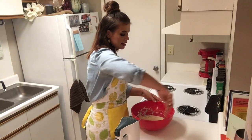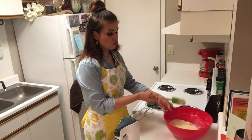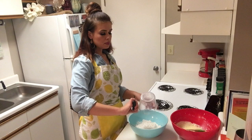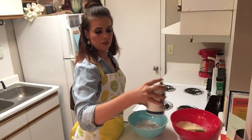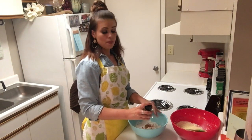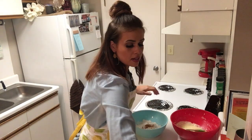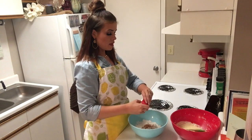We're going to scrape the sides and set this bowl aside for right now and mix our dry ingredients together. In our smaller bowl, we're going to add two cups of all-purpose flour, some baking soda, salt, cinnamon. The exact measurements and ingredients are going to be listed below and also on my Instagram page, the Retro Apron. Next, we're going to add some pumpkin pie spice and some all-spice.